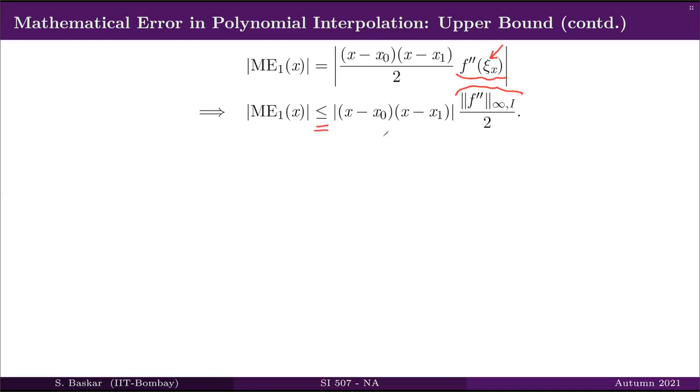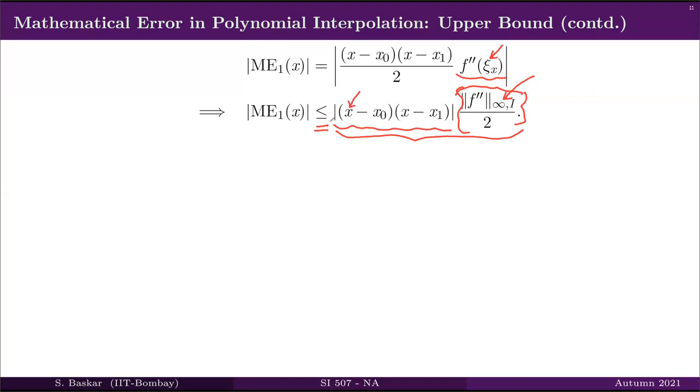Now, is this an estimate that we want? Well, if you recall, estimate means we don't want the right-hand side to involve any variable or unknown. It should be a constant, and that constant should be known to us. Now you see, this is known to us, provided we know f double dash maximum norm, assuming that we know this part, but still this part, although it's known for a given x, but it involves this variable x, right?